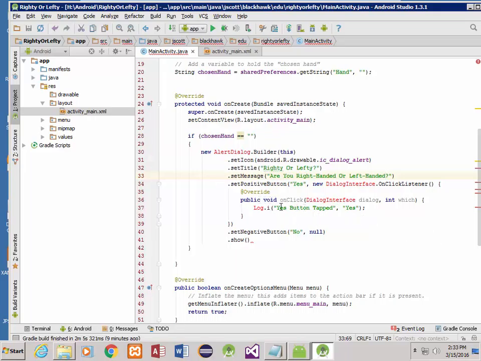And here, I'm not going to log anything because that'd be kind of stupid, but I could. But I really don't want to log anything here, so we're going to change that. All right, so I'm going to change that in just a second. Also, that's not negative anymore, right? That's going to be right or left. So where it says righty or lefty here, everything's cool up till this point.